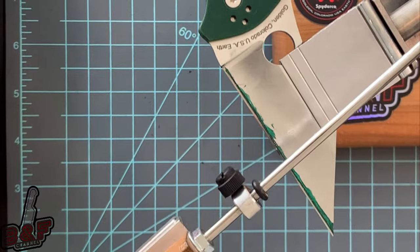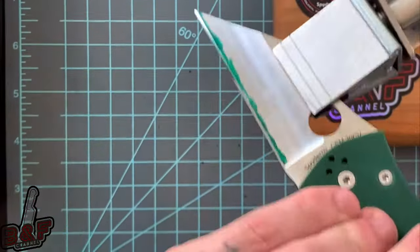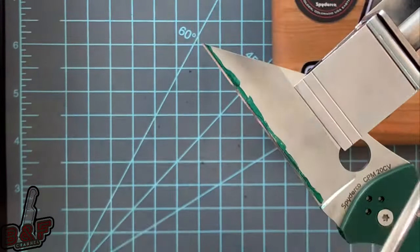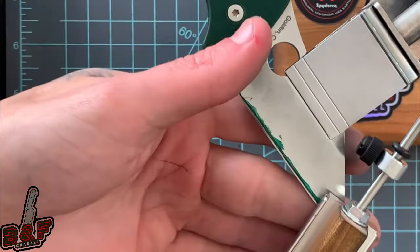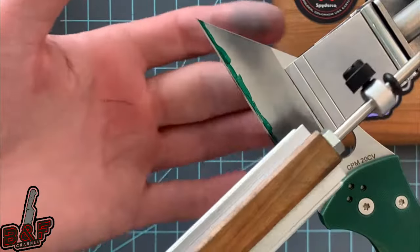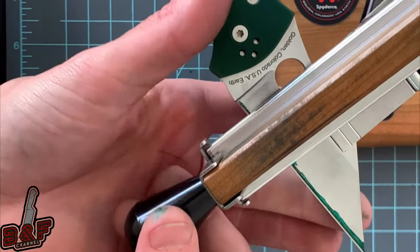You really want to do this at the end of every single progression. This helps even everything out. Perfectly symmetrical from side to side. All right, now we're going to do an edge trailing pass coming down towards us as I pull the stone away from the knife. Same thing on this side. When you do that, be careful not to let the stone come off your edge, because if that happens and the rod smacks down on your edge, you might get a chip and you certainly will get a little deformation, which will not be good.